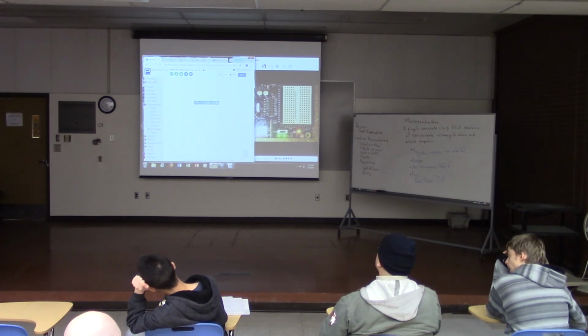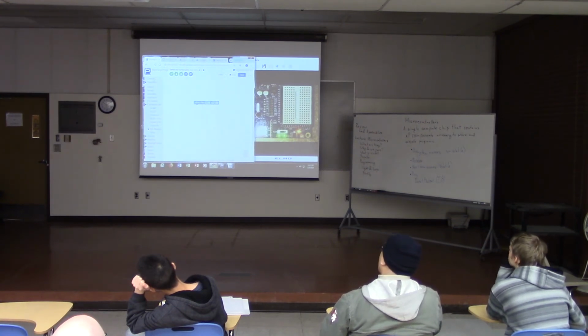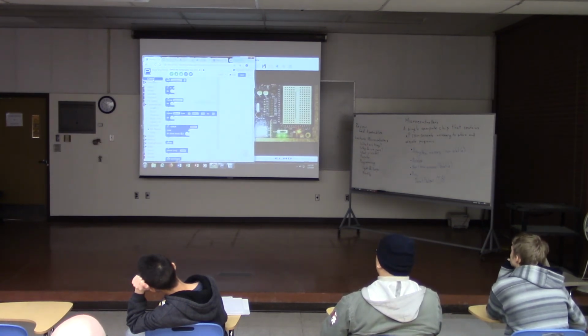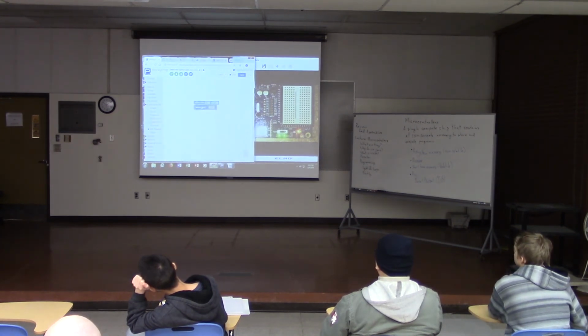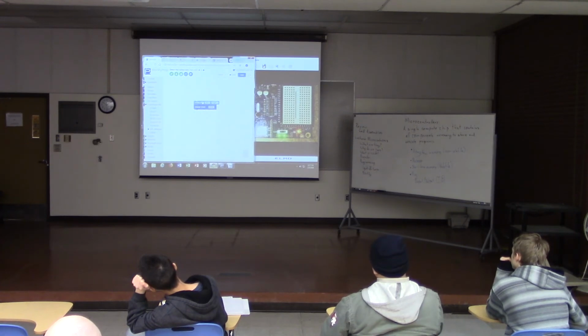So I need my program to turn it on, then wait for a little while, and then turn it off. In order to make it wait, I can come up here to control and use this pause command. And it makes that satisfying little click when you snap things together. So now I'm turning my light on, I'm waiting, and then I want to turn my light off.